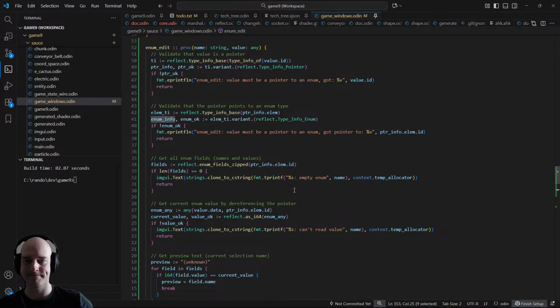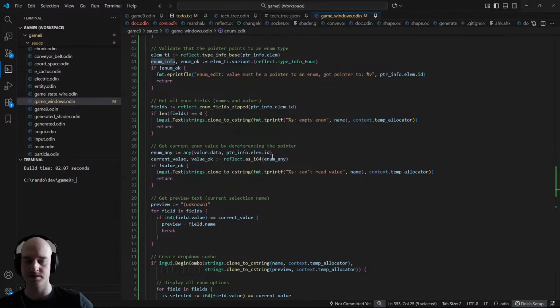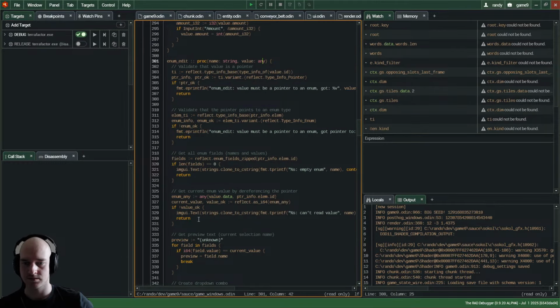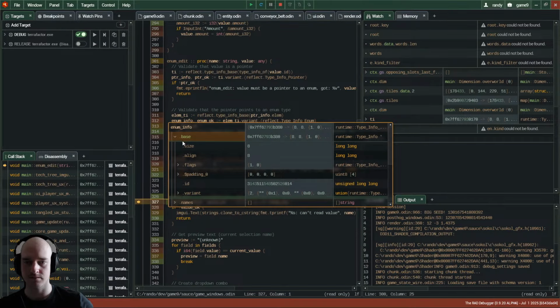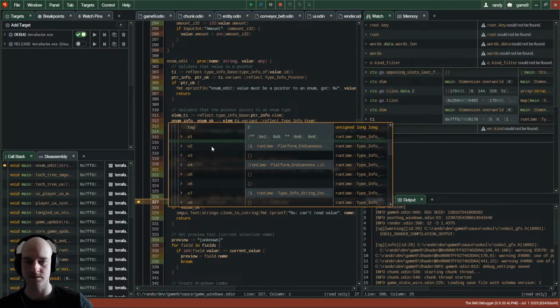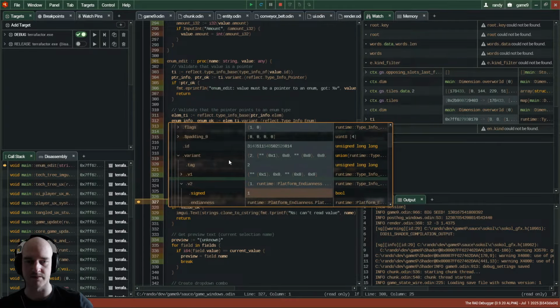Num info dot base size. Base size 8. So it's an integer. 8-bit signed integer. Yeah, I mean, that works.